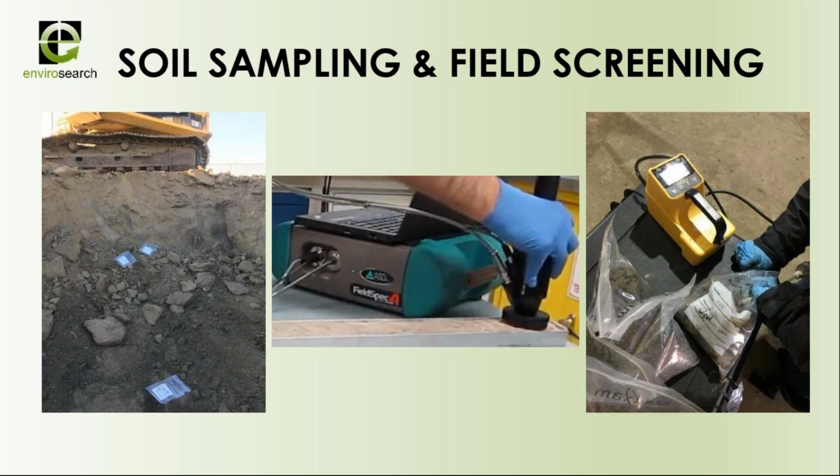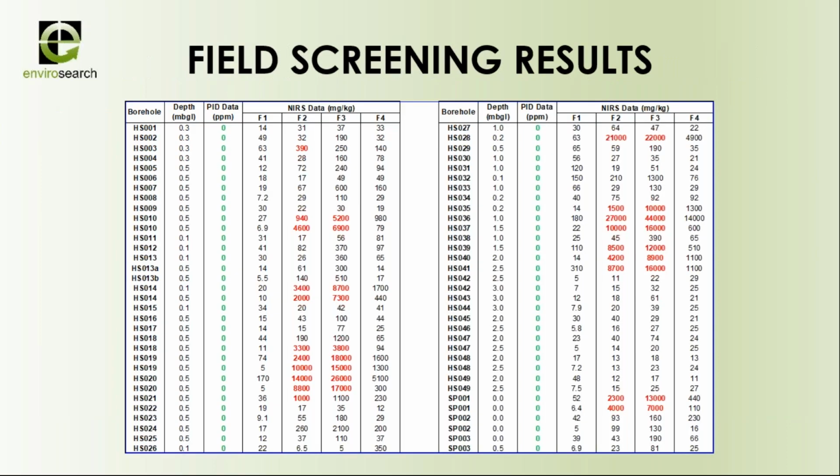Samples were scanned, collected in bags, and then those bags were allowed to increase in temperature and given time for volatilization, and were measured with the PID, and then they were measured with the near-infrared screening tool. So we actually didn't get a PID response in any samples, despite there being substantial hydrocarbons present in some of the samples, upwards of 10,000 parts per million. We did send a number of these samples to the lab for confirmation as well.